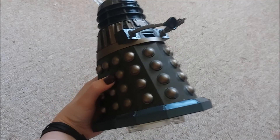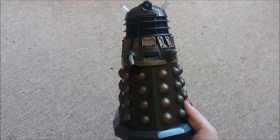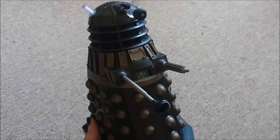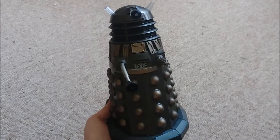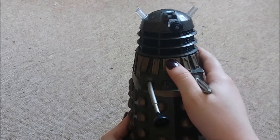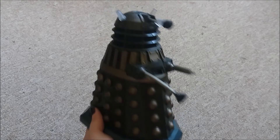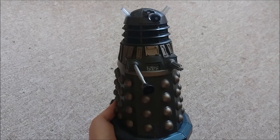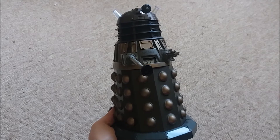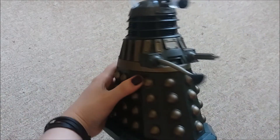Then in another charity shop, I found this Wesco Talking Dalek alarm clock for £7, which I thought was really good, considering I hadn't really seen it before. It's a little bit dented — the plunger is a bit bent — but other than that it works perfectly. It even still speaks perfectly: 'You would make a good Dalek!' One of the lights on the dome doesn't really work when it speaks, but that seems to be a running theme with all the Daleks in this collection update, so it doesn't bother me. Other than that, it's perfectly fine, so I'm really happy to add this to my collection.